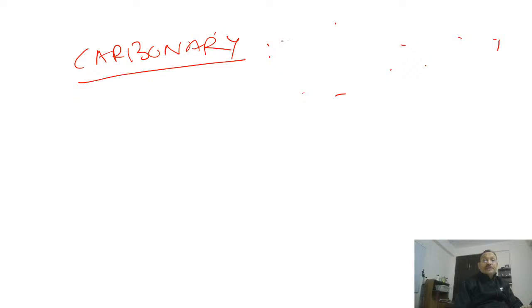Normally, they used to colour their face with carbon, because in the open it was very difficult to recognize them, as they used to paint their faces with carbon. That is why it is called Carbonari. Their purpose was to secure a liberal constitution and other political reforms. They wanted to form a liberal constitution.